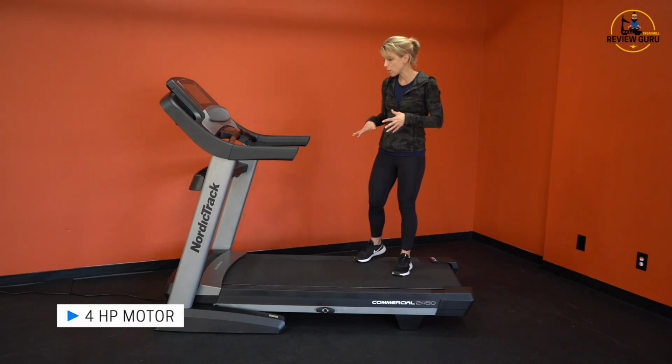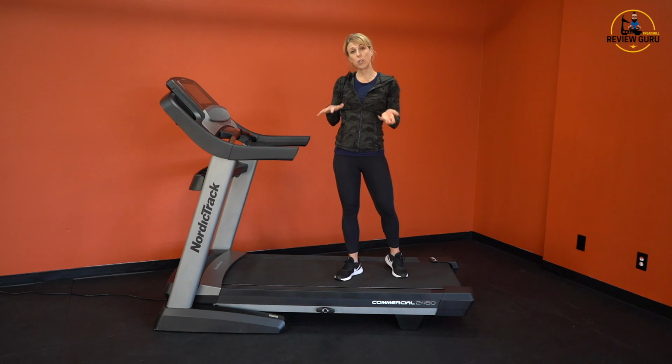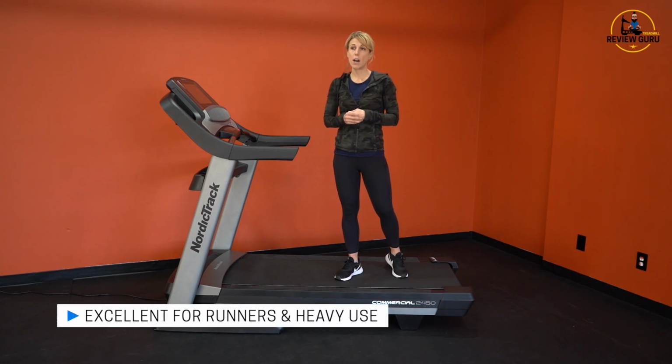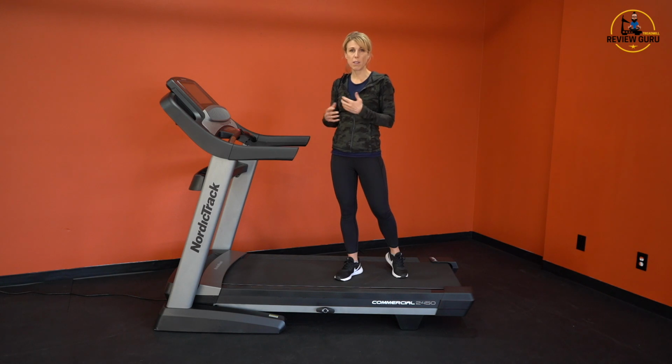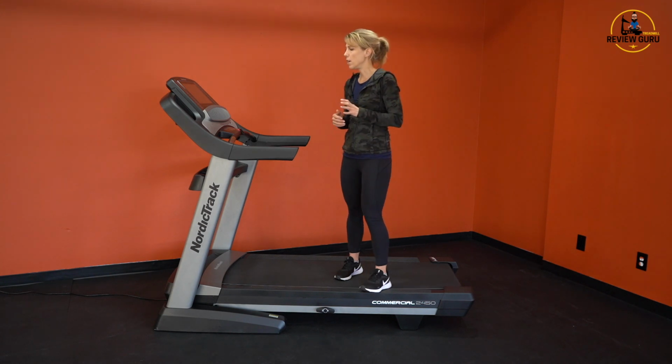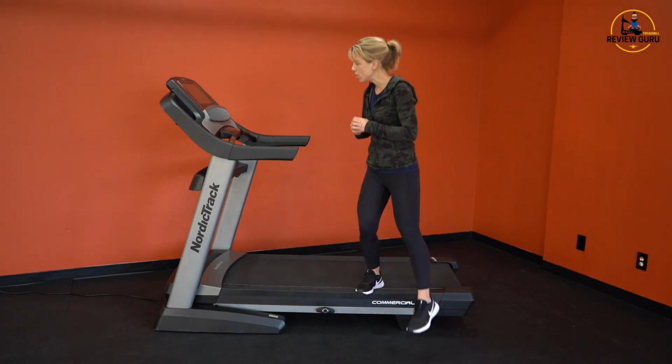So this is all made possible by a 4-horsepower motor. It's a self-cooling motor. This particular machine is rated for heavy use. It's excellent for runners, households that may have more than one user. It's very durable, and that machine works really smoothly to incline, decline the deck, moderate your speed, all while you're running, so it's smooth and even, and there's no lags. At no point do you have to wait for the machine to catch up. So really solid construction here on the 2450.